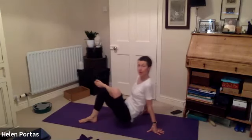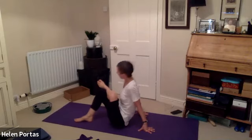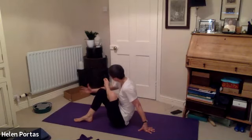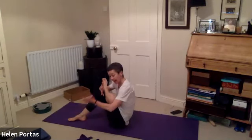Keep pressing that left knee away from you. So you've got your left shin parallel to your chest. We want more, lift the bottom, bring your bottom towards that right heel and walk your hands a little closer so you're bringing your chest closer towards the shin. And again, those of you very open might bring right elbow to cradle the foot and left elbow to cradle the knee. So you're sitting up nice and tall.